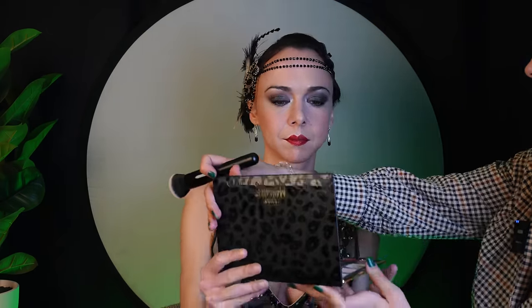Mm-hmm. This is not good. Okay. And we're just going right here on the apple of the cheek. This mirror is just so you can take a look at the makeup, and we're just gonna finish up with some accessories. It's so good. The lips are perfect.